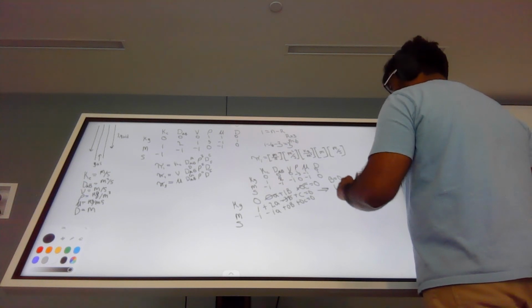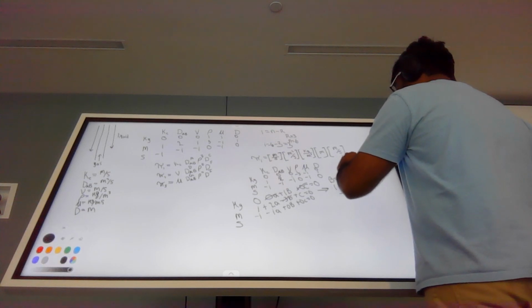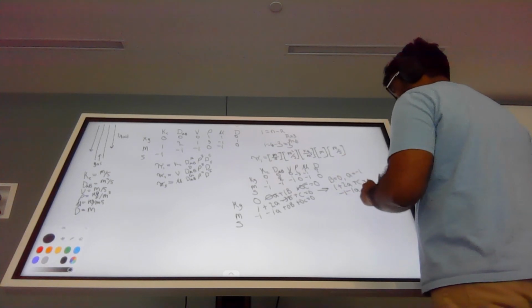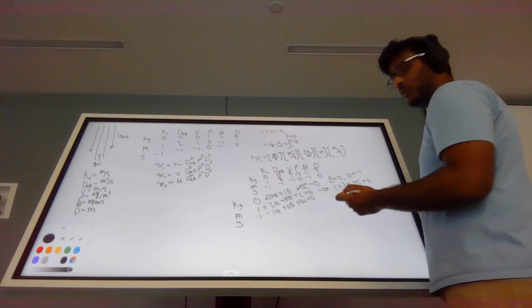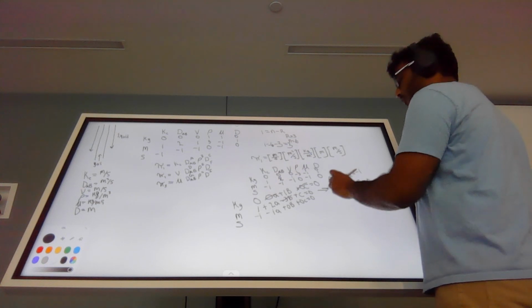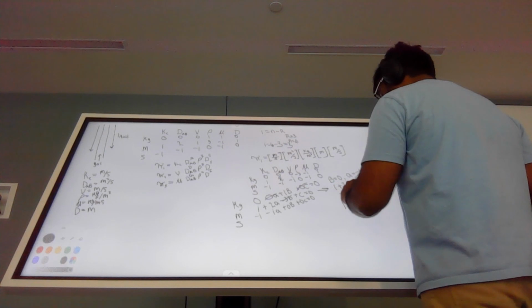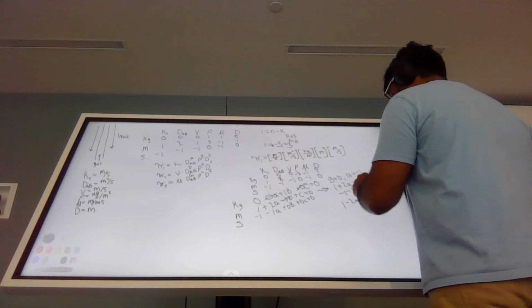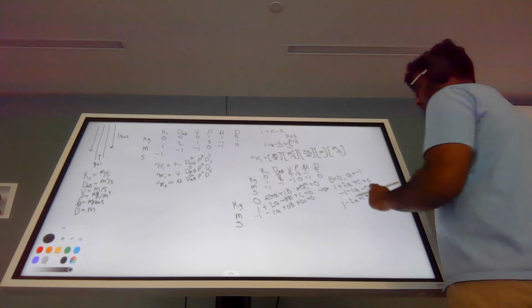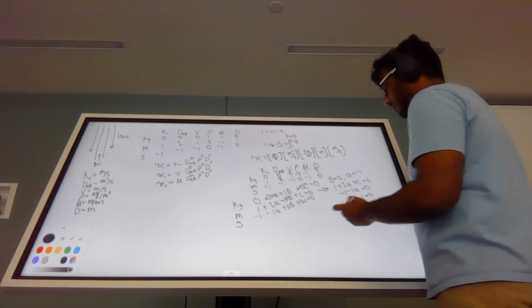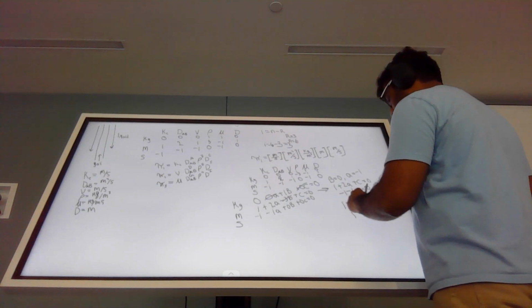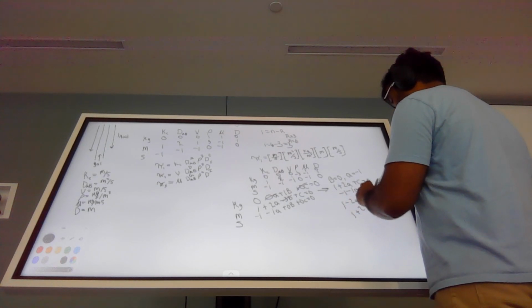So A equals -1. And since now we know A equals -1, we can go ahead and plug that into our meters equation and say 1 plus 2A plus C equals 0. And now we can solve for C. So since we know A is -1, it's going to be 1 minus 2 plus C equals 0.